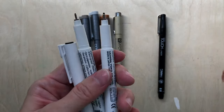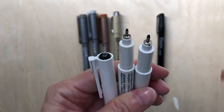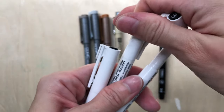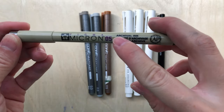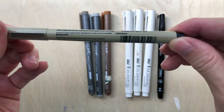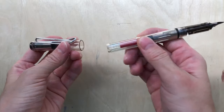A technical drawing pen is a felt tip pen which comes in specific nib widths. They make perfect lines that are exactly the same width every time. The inks are completely waterproof and archival, and they come in a limited range of ink colors. The pens are made from plastic and are disposable — you can throw them away when the ink runs out. They cost between two to four dollars.